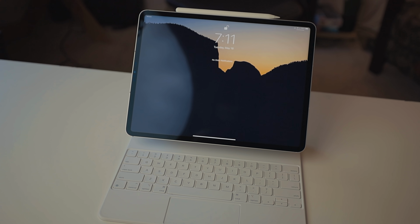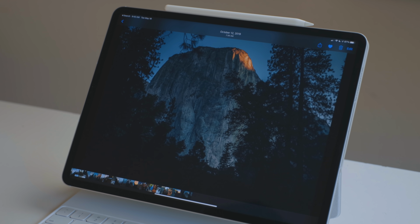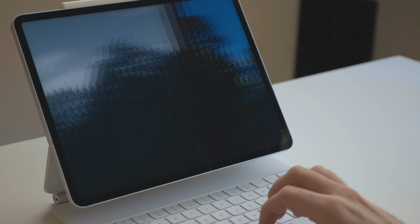The 12.9-inch iPad Pro got an exclusive feature the 11-inch iPad Pro this generation did not get. This is the Liquid Retina XDR display. This is an HDR display built with mini LED and has a 1,000,000:1 contrast ratio. For those that aren't aware, contrast ratio is basically the difference between white and black. So the larger the number, and 1,000,000:1 is very big, basically means you're going to have deeper, darker blacks. They're not going to look washed out or anything like that. They're going to be black.